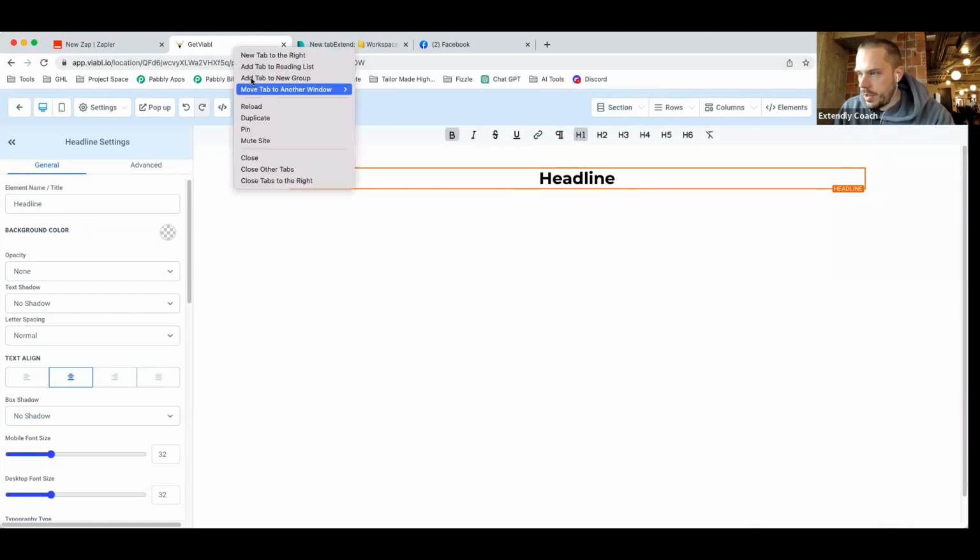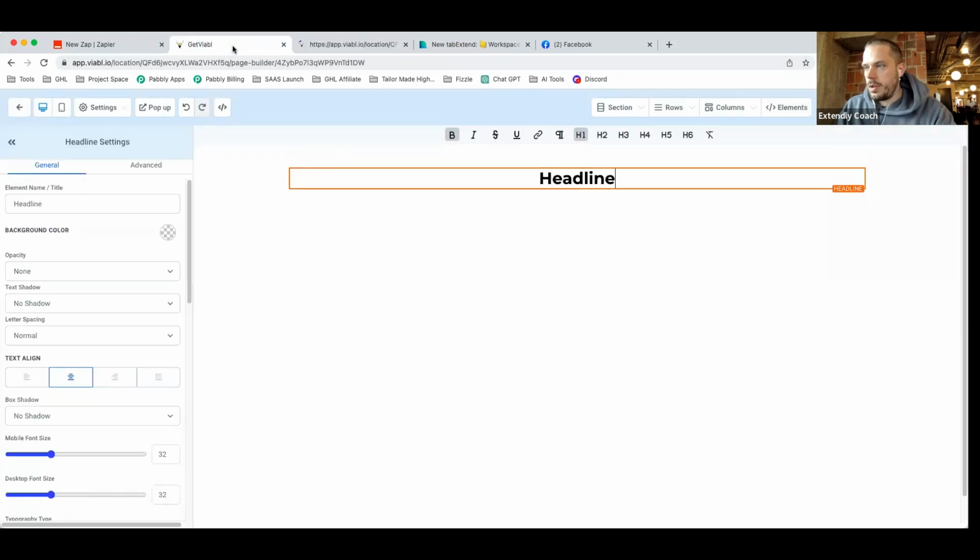We're going to choose a full width container, and we'll just put one column in there right now. And then let's call this headline. Now I'm going to just duplicate this tab here. So what we're going to do here is set up a funnel to listen for custom values. Then we're going to set up a form that's designed to go out to Zapier and get some information for us that we can use to put back into our funnel.